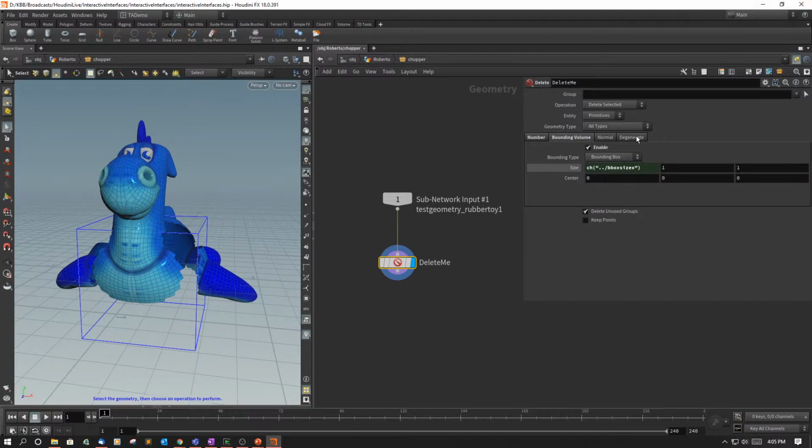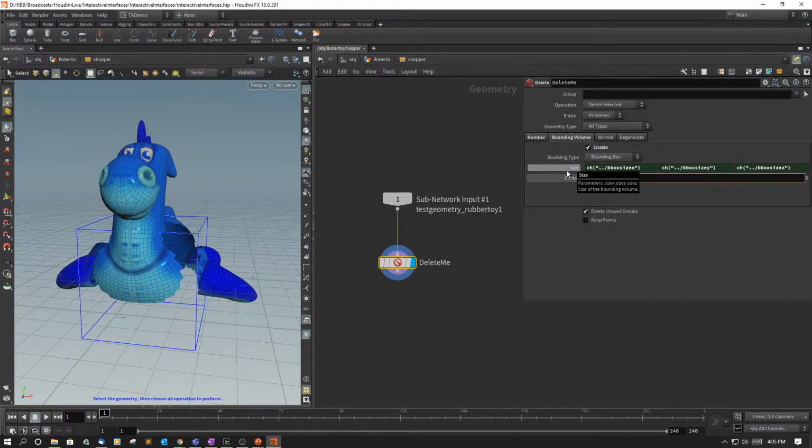Alright, cool. Now, for brevity's sake, I'm going to copy that and move that over to y and change that to bounding box size y. And come over here, bounding box size z.